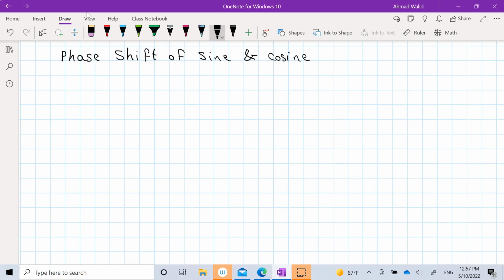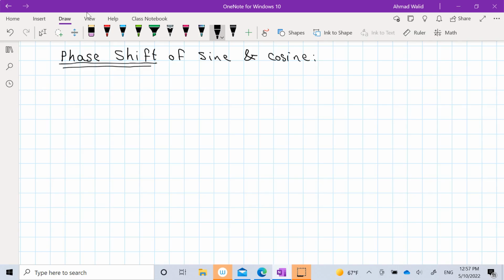I will just explain phase shift and the graph of sine and cosine, but believe me, when I teach you tangent, cotangent, secant, and cosecant, I will not repeat this phase shift there, because the procedure is the same for all of them. Now, I'll put some good notes here and explain how you deal with the phase shift and what the meaning of the phase shift is. After that, I'll explain this in two examples for you.